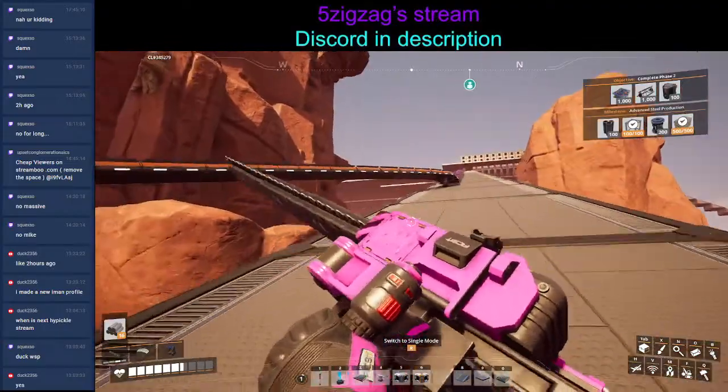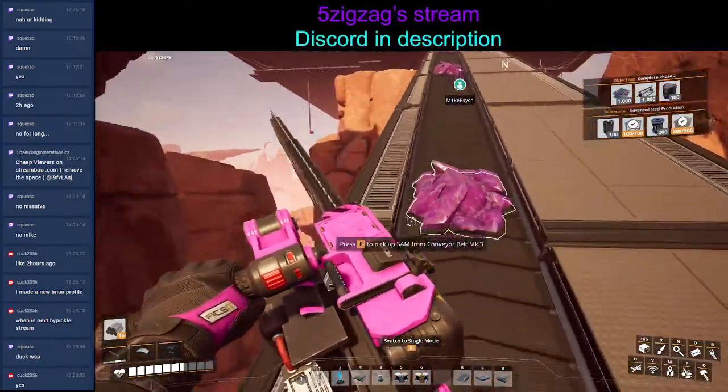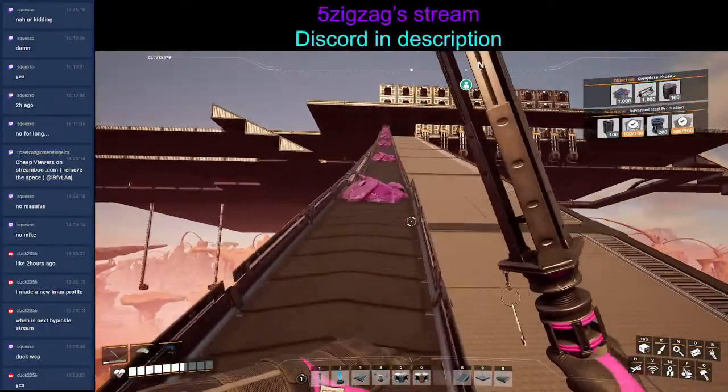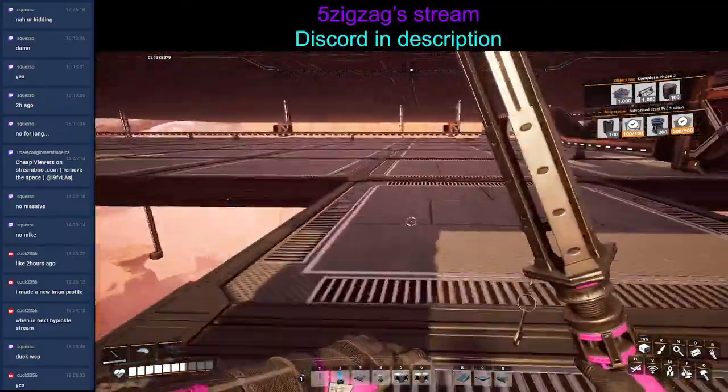Well, what I'm doing right now is I'm going out and, the sand ore is so beautiful, don't you think? Sand ore, it looks good, yeah. The nice purple crystalline. Sort of mystical. Minecraft should implement it. Yeah.